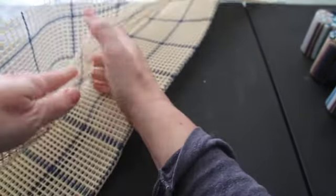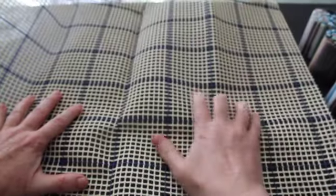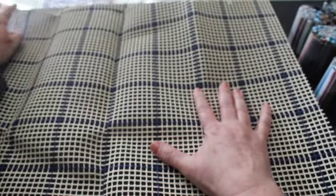Alright, this is almost impossible to lay flat because it's brand new. It's been in a box, folded, all that. Craziness. Yeah, it's just a little impossible to work with.